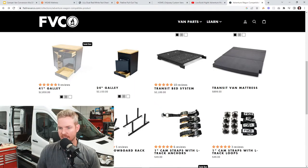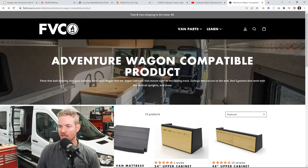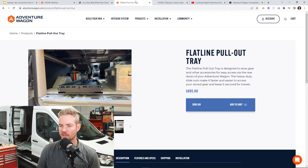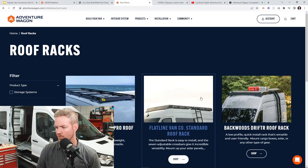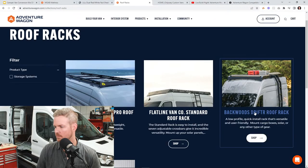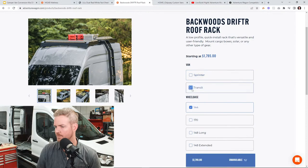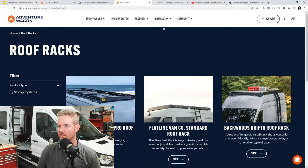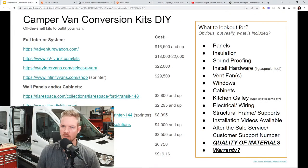And then down here, they have some other components. But they do have compatible products for Adventure Wagon Kit, so it's not only this one company. I didn't know they had roof racks. Yep, it's probably just for Sprinters. Well, no, okay, they got Transit. Cool. More options. More options is always good for vans. Let's see what else. And they have some accessories, but these are just other companies. Nothing special.